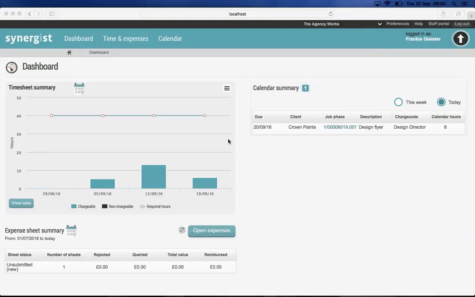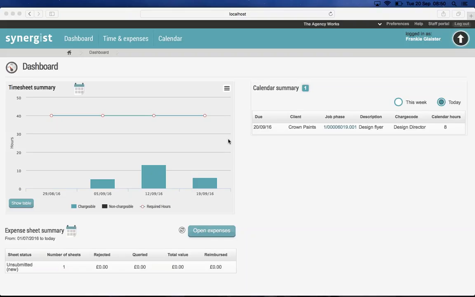Morning everyone. So I'm just going to really quickly run you through the timesheet licenses. It's really nice and simple. What we're looking at here is a simple web page which you can log on to, and you can have that sat on your desktop if you want to as well.